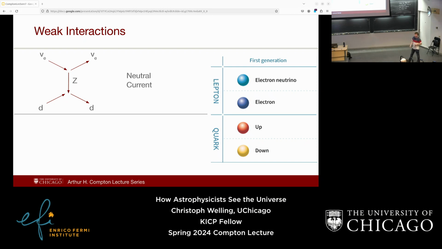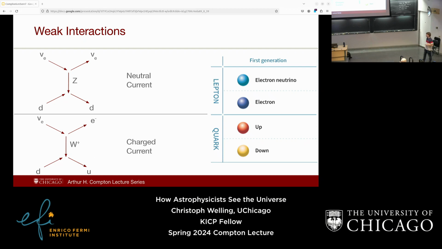And there's two ways you can do this. There's something called the neutral current interaction, where basically the neutrino will just kind of bump into something. So you have your neutrino, then it emits a particle called a Z boson, and then it just kind of goes on its way, and this particle will then, for example, bump into a down quark in one nucleus and just give it a little bump. This is pretty hard to see at lower energies because you just have a little bump, like it's not actually doing much.